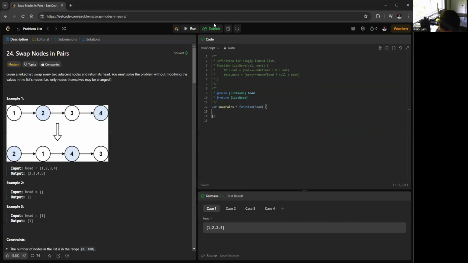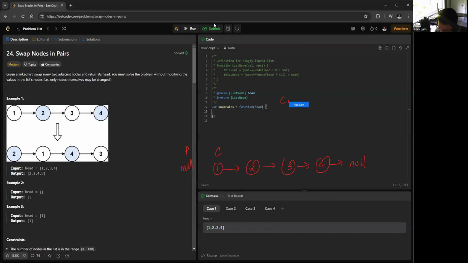Okay, so let's do it again here. So we have 1, 2, 3, and 4, right? Now, what is our breaking condition? So in order to swap two nodes, we need at least two nodes, right? Which is the current and the current dot next. If at any point in time we only have one node left or 0, we just want to break the loop and return, right? So we can start out by setting the previous pointer to null here, and this is our current, right?